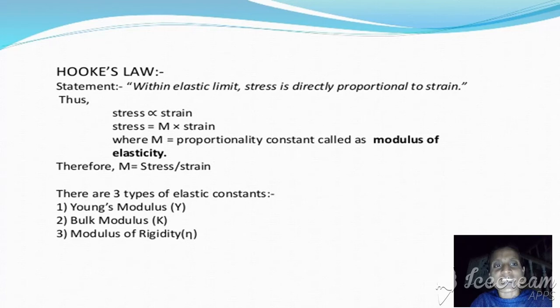Later, after learning stress and strain, there exists a certain limit for a body. Even though we apply a large amount of force, a body will break even though it is an elastic body. So the elastic nature has certain limits, called the elastic limit. Within the elastic limit, the applied stress is directly related to the strain. So stress is proportional to the strain.